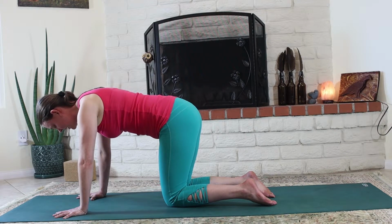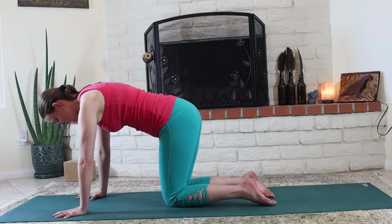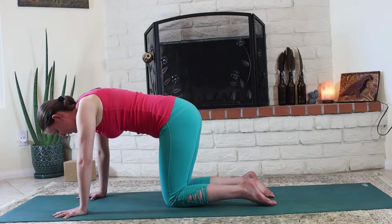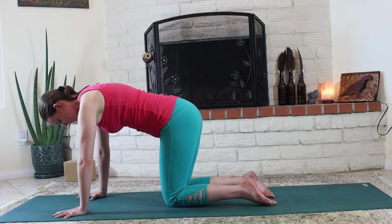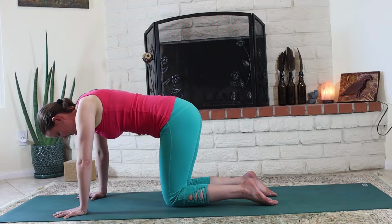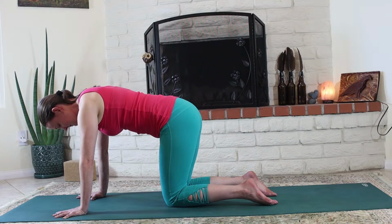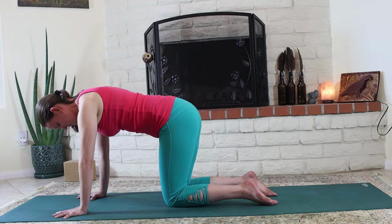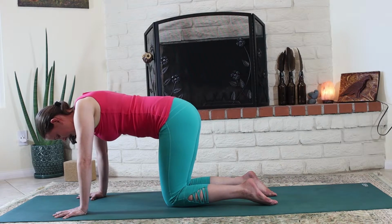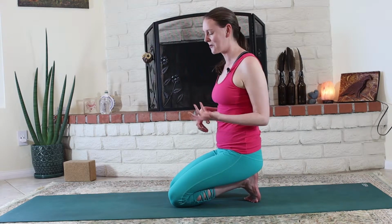And just breathe easy through the nose and start to notice how your ribs are adjusting, because the brain is used to moving these oftentimes in just one big clump. So now I'm asking the brain to build a little bit more nuanced map of this area of my body. And after this next one, we can come off the wrists, and see how you did there. How does everything feel?